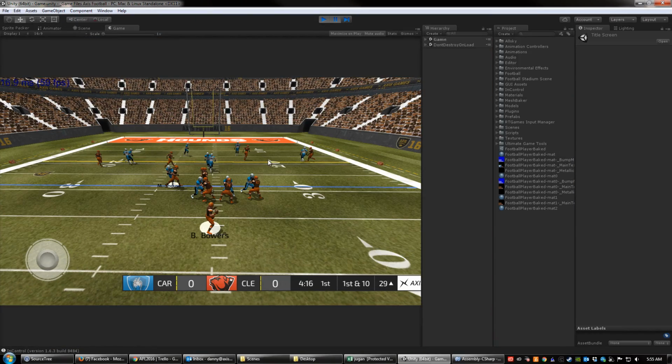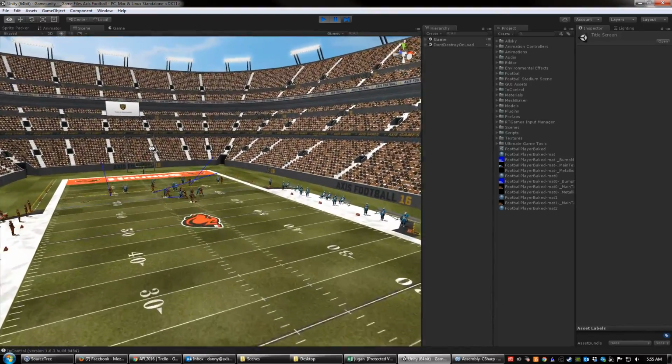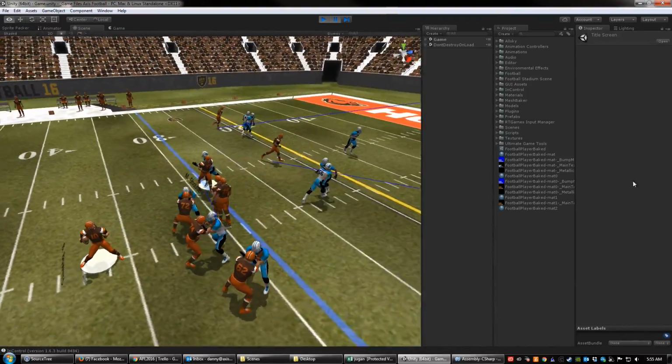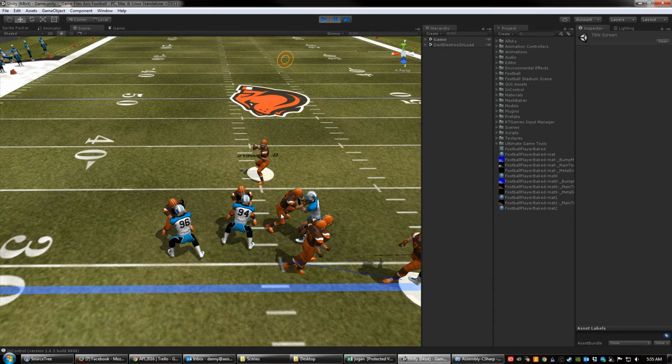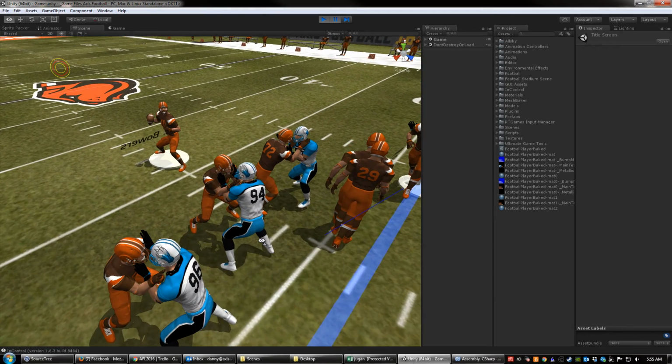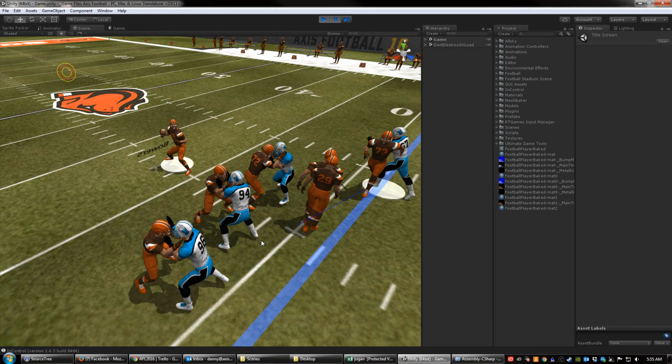And one other thing I want to show you is what we're doing with the defensive blocking. Right now, one of the things that I guess people have requested in terms of controlling defensive players is the ability to actually do stuff with them. There's not a whole lot to do on defense, and that's something that we're really going to focus on in 2017, but I wanted to give you guys a little bit this year.